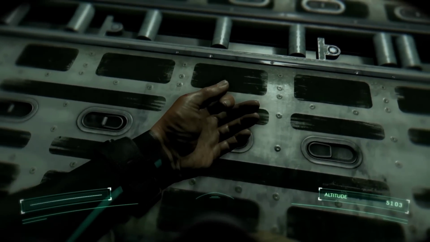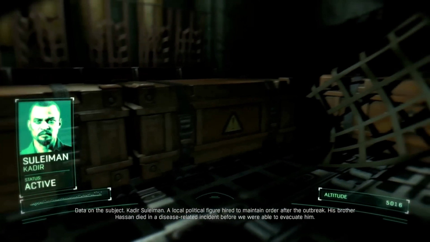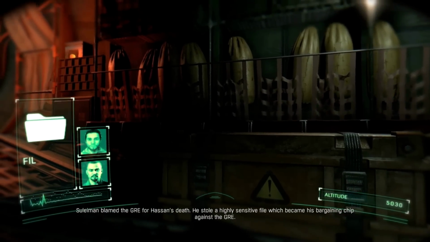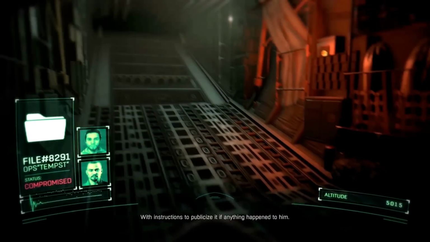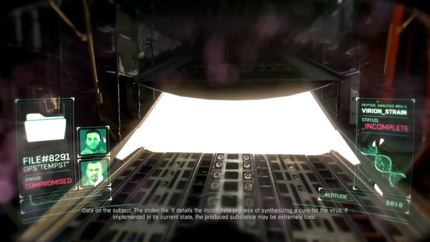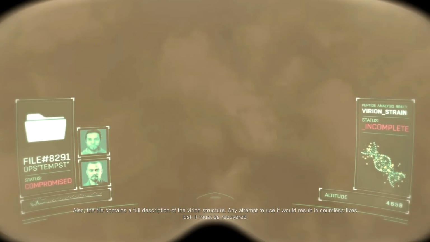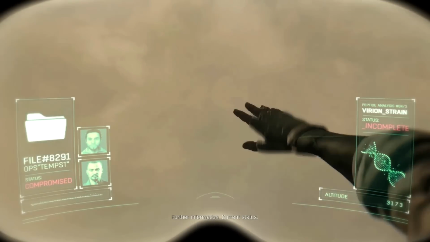HUD activated. Commence briefing. Approaching Harad. Data on the subject, Kadir Suleiman, a local political figure hired to maintain order after the outbreak. His brother Hassan died in a disease-related incident before we were able to evacuate him. Suleiman blamed the GRE for Hassan's death. He stole a highly sensitive file which became his bargaining chip against the GRE, with instructions to publicize it if anything happened to him. Data on the subject, the stolen file. Jump in 10 seconds. It details the incomplete process of synthesizing a cure for the virus. If implemented in its current state, the produced substance may be extremely toxic. Now. Also, the file contains full description of the virion's structure. Any attempt to use it would result in countless lives lost. It must be recovered.